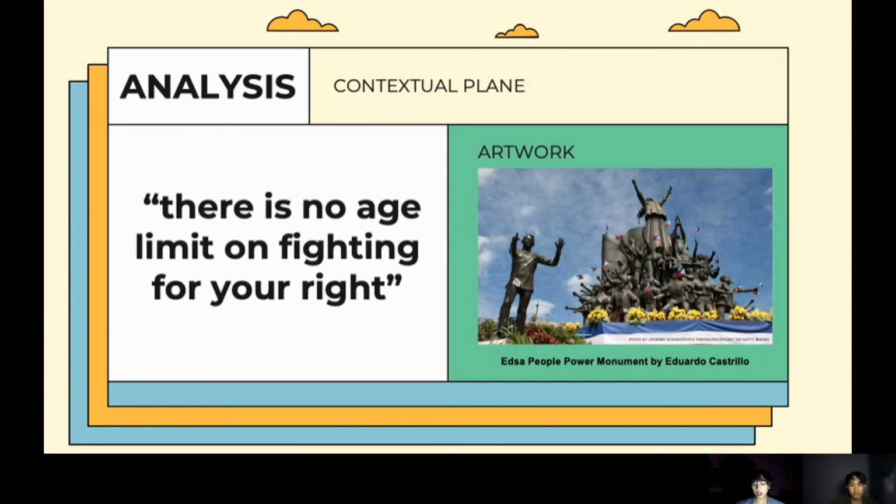It serves as an inspiration for today's generation, the millennials, that every time we feel that our freedom is being manipulated by those in high positions, we should be brave and unite together as one, because just like what is depicted at the monument, the impossible became possible. When you pass by EDSA, you can take a look at the EDSA People Power Monument, located on the corner of White Plains Avenue and Epifanio de los Santos Avenue in Barangay Camp Aguinaldo, Quezon City.